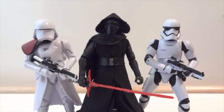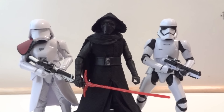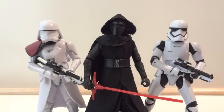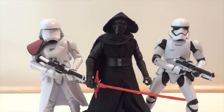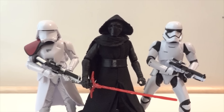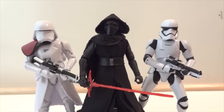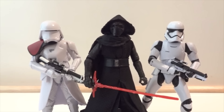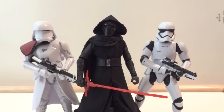Number 8 on my list is the Star Wars Force Awakens Black Series — I'm counting all of them as one item. Articulation-wise they're all great, though some could be a little better, like the stormtroopers which I made some modifications to. The use of cloth for some characters like Kylo Ren really helps. The design is pretty good, though the paint job on some characters could have been done better. Overall it's a decent to pretty good line, and the movie doing extremely well helps too.